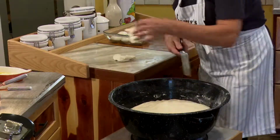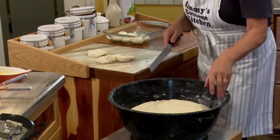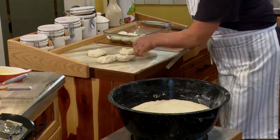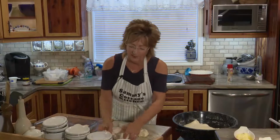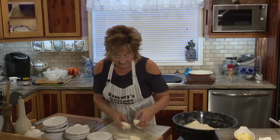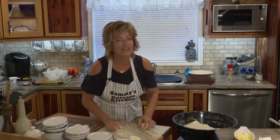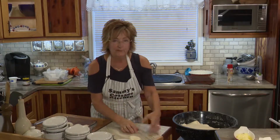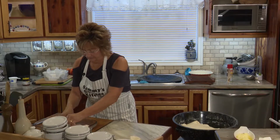Just keep cutting them off. And after I'm going to make more later, but I want to get these ready for supper. So I'm going to do just enough, and a pan of sticky buns, so we have dessert. So I'm going to go with the both hands again. I feel that this one's bigger than the other one. What the heck? So then you just tear a piece out. It's fun. Dough is very forgiving. You wouldn't do that to pie dough.